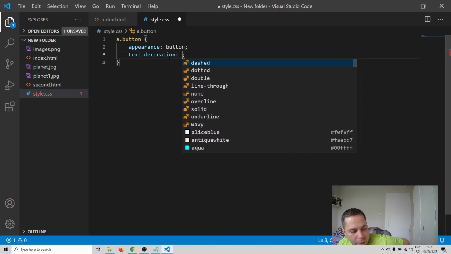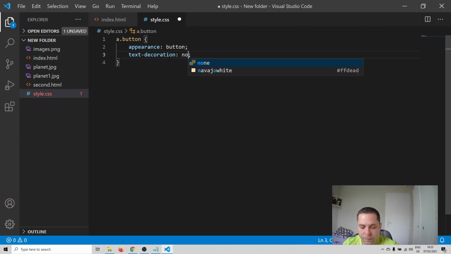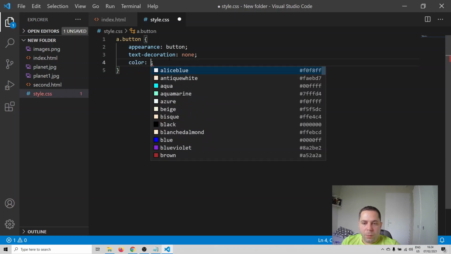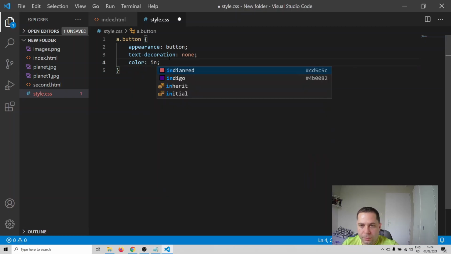Text decoration will be none, because we want to remove this specific a tag style. And let's say the color, because the a tag has some kind of blue color, and we want to change this. The color will be initial.